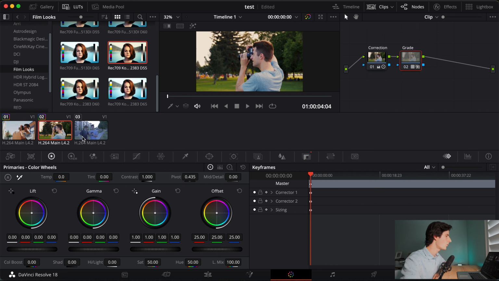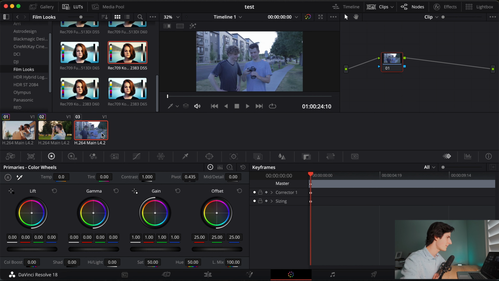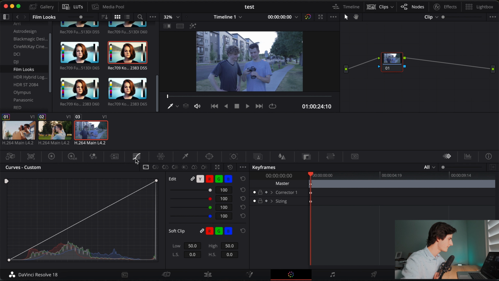Now, one thing that I do want to cover is image restoration. This may happen where you get your image and it looks totally wrong. It was shot with the wrong settings in camera. It looks super blue. So we're going to need to restore the color in this image. This is where we're going to be using what are called color curves. Click on this curve icon right here.